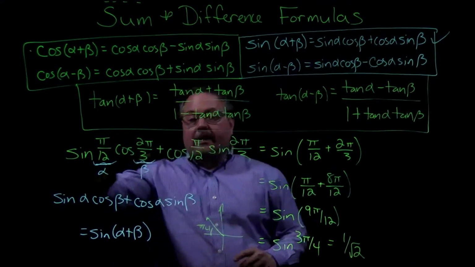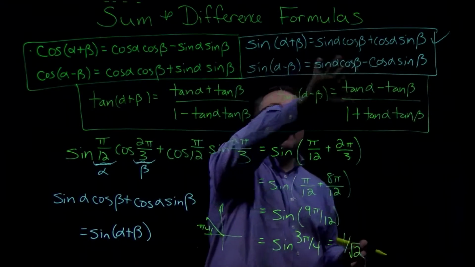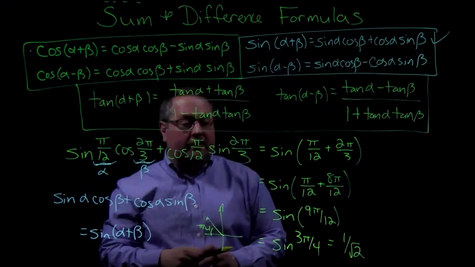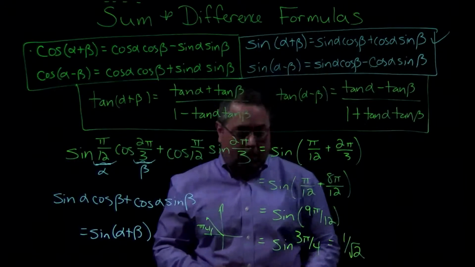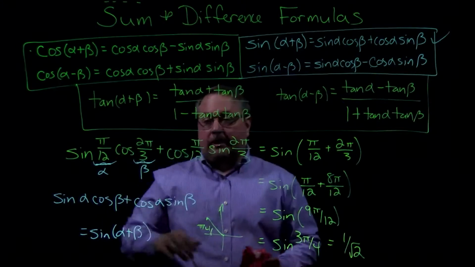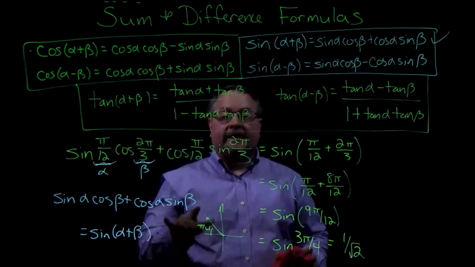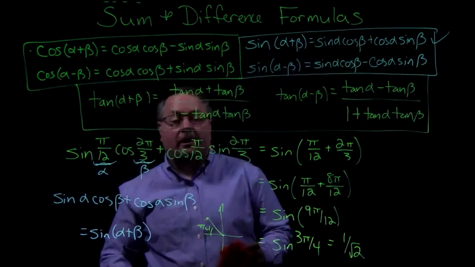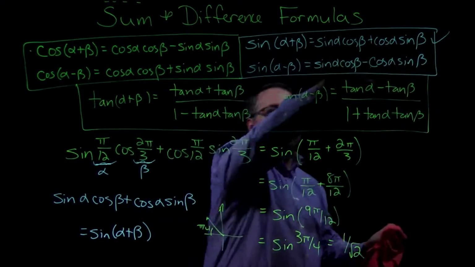In other words, this big complicated expression, if we use the sum formula for sine, but now we're going to use it in reverse, we have something that looks like the right-hand side, we're going to make it look like the left-hand side, that's going to simplify to the sine of 3 pi over 4, which is just 1 over square root of 2. And so whenever you have a big complicated expression like this, it usually pays off to look at your formula sheet and say, okay, is this the right-hand side of one of our formulas? Can we make it look like the left-hand side? So we're not always using our formulas from left to right. We sometimes use them from right to left.